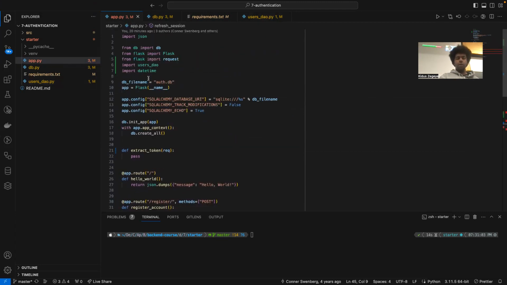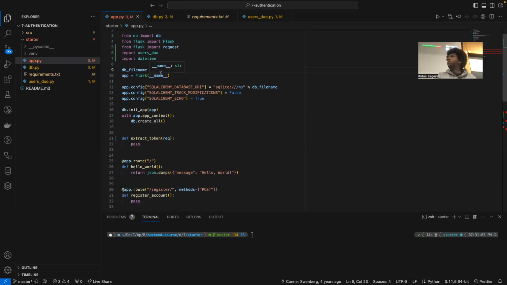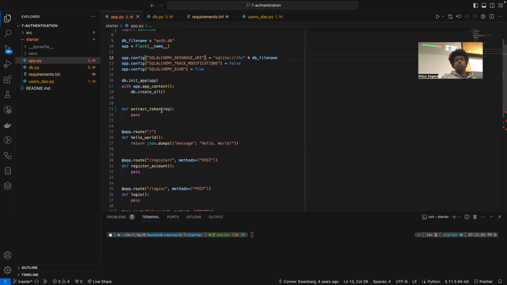So here in app.py, we import our users DAO. We import DB, request, Flask, all of that. We set up a database called auth.db, just like in PA4, all the same stuff. The difference comes when we have functions like extract token, which will extract the token from requests.